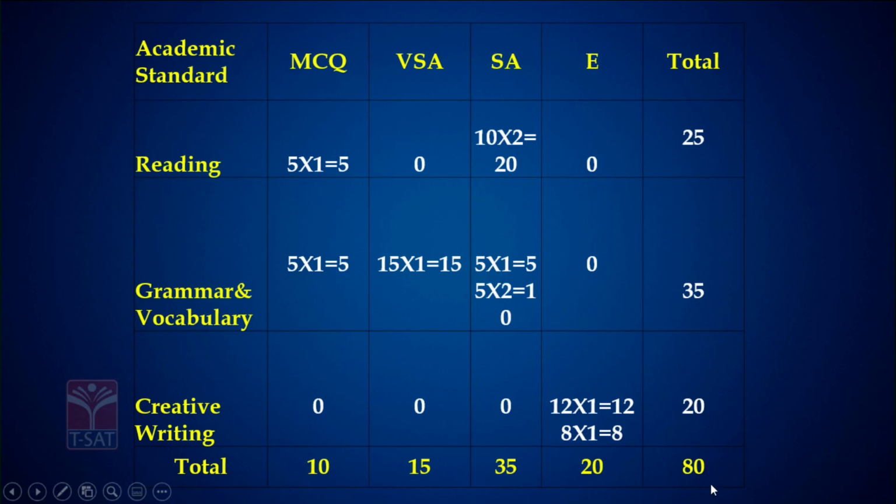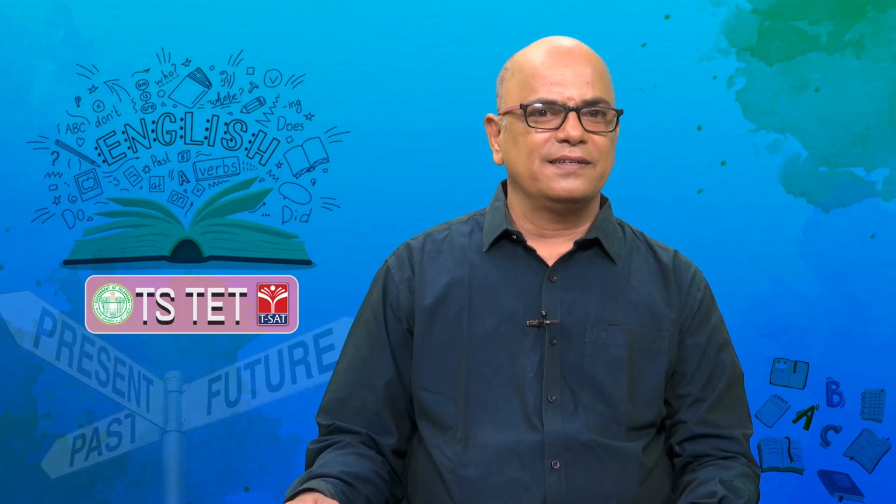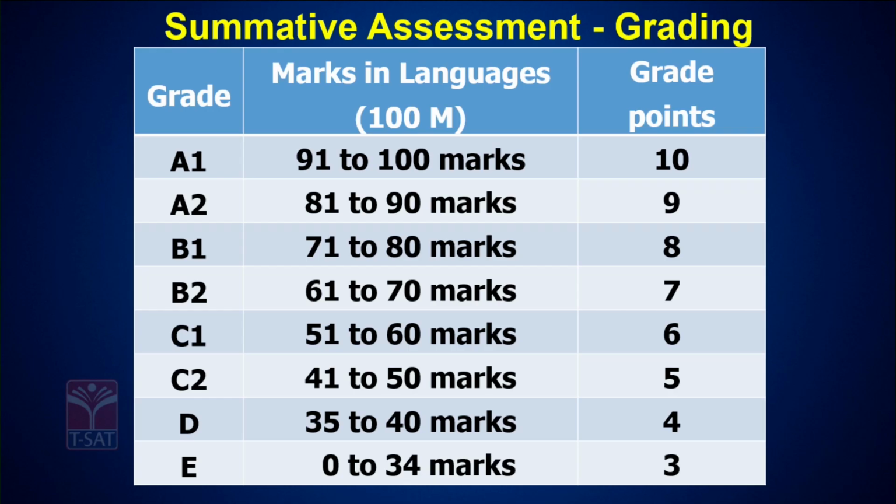So, if you see, the summative examination is for 80 marks and the formative assessment contributes the remaining part, in total 100. So, in CCE we never look into marks, rather the marks are presented in terms of grades. And how can we assign grade? Right, this is the strategy.